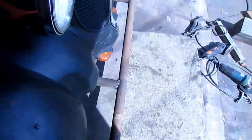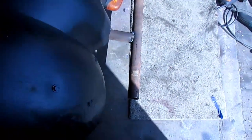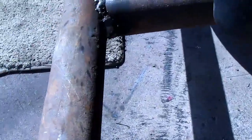I changed the tip on my welder. I had changed the heat range a little. I got it pretty much set here. You can see it made a pretty decent weld. I need to kind of buff this off a little. The bumper's in, you can stand on it. It's plenty strong.